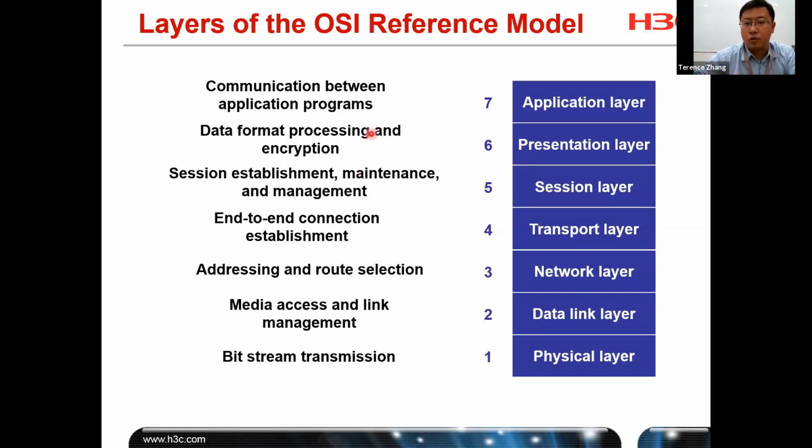Whether your information is encrypted or not. And finally, what's the real information you're talking to me about? What kind of information is carried in your talk? So these 3 layers, 5, 6, 7, are closer to the user view.